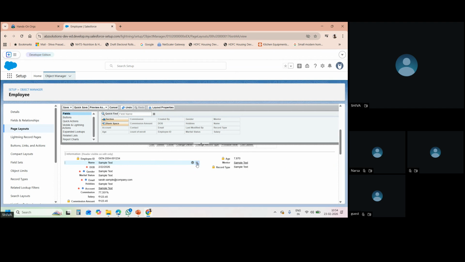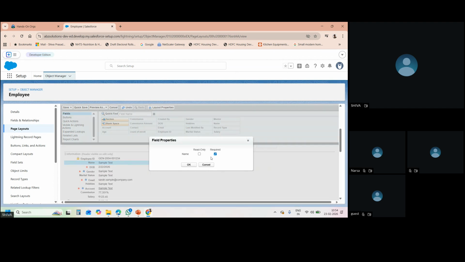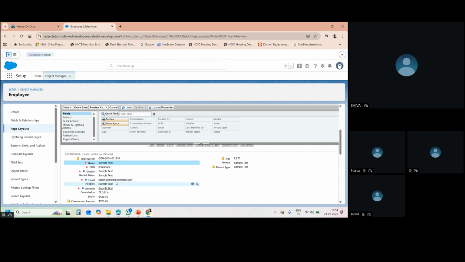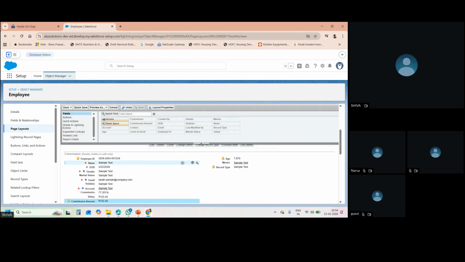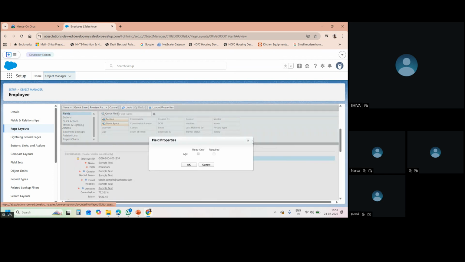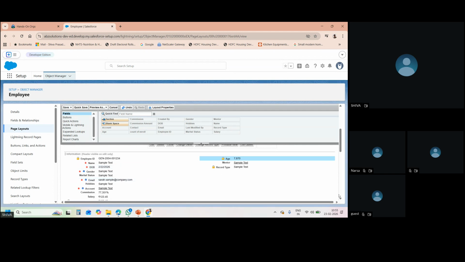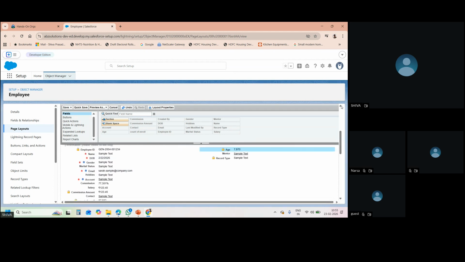I can make this field required, and the commission field read only. It is already read only. Age is a formula field actually.